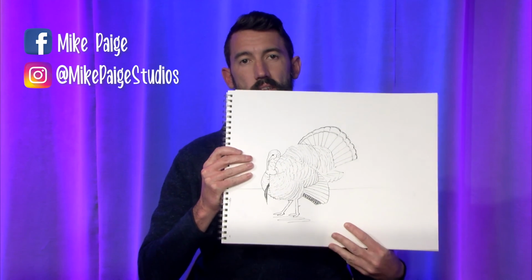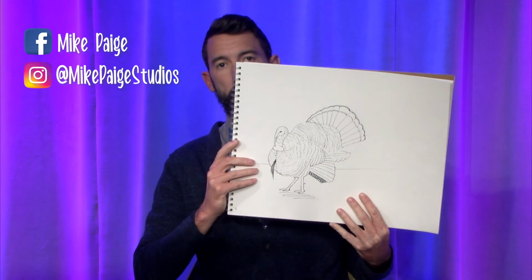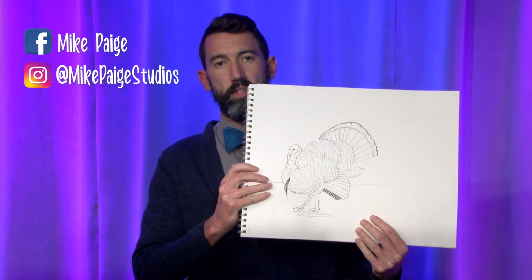All right, so here is our finished turkey with his snood and wattle and all the weird accoutrement of turkey life.